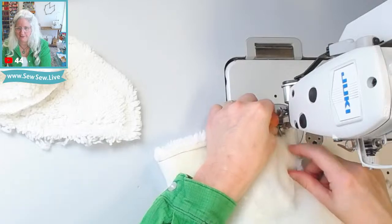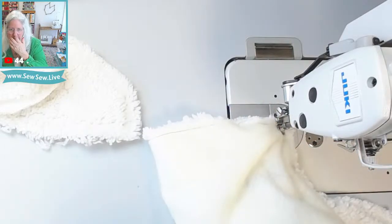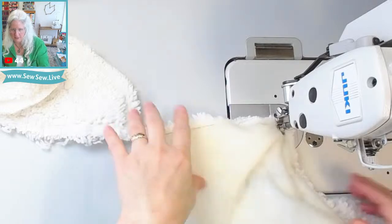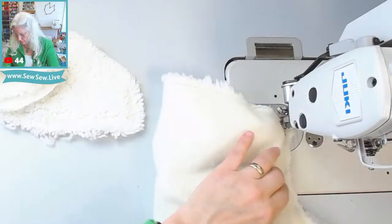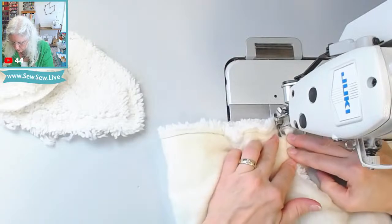Makes me salty. All right, what's the seam allowance when we're putting this center seam? Is it 5/8, right? Yep, 5/8. So we're doing that front seam here along the front of the booty and the toe.